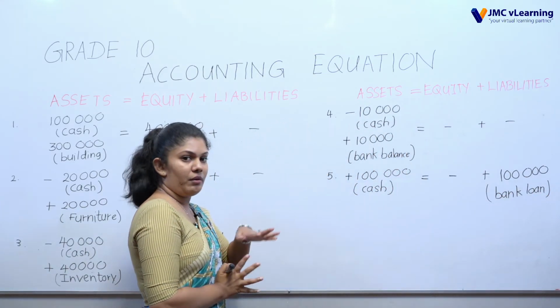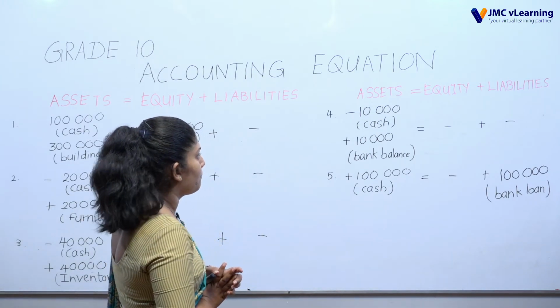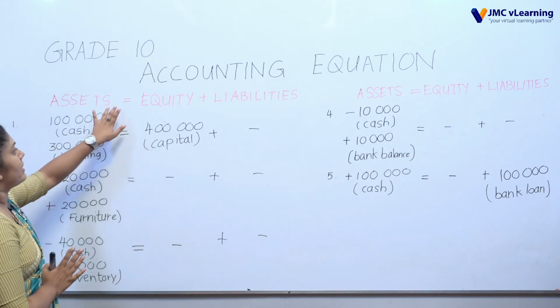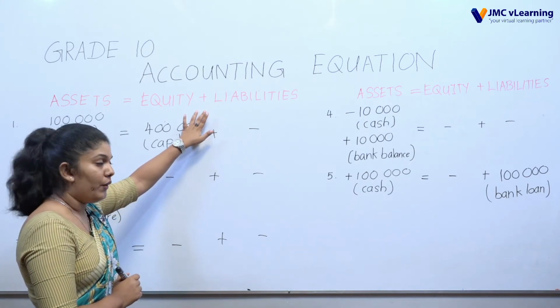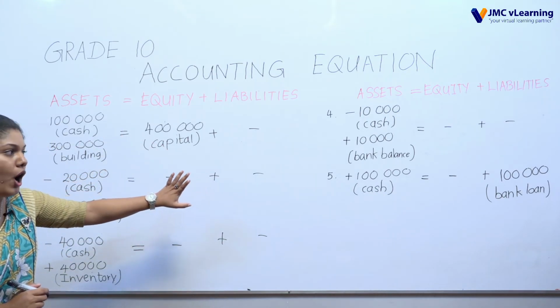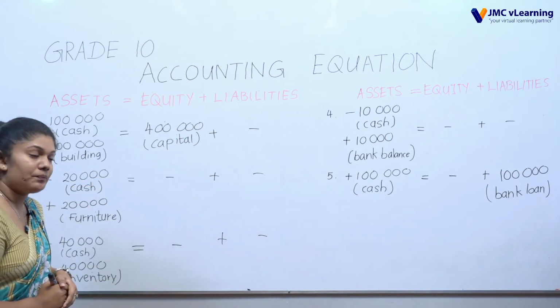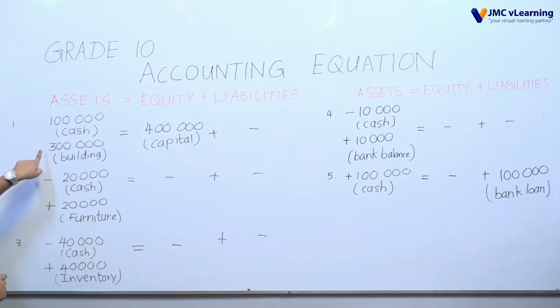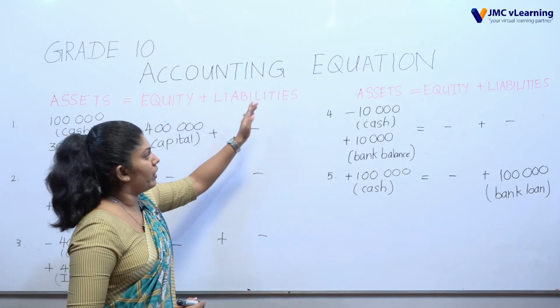Now, earlier we stopped from here, but it is not the end. We have to see how much of each component we have. Therefore, we have to add these amounts together and see how much assets, equity and liabilities we have. Therefore, we will add 100,000, 300,000, 400,000. Here minus 20,000 plus 20,000. There is no impact because these two values are set off against each other. Same as this, these two also set off against each other because the values are similar but the signs are different. Therefore, here 400,000. We are moving on to the fourth transaction.